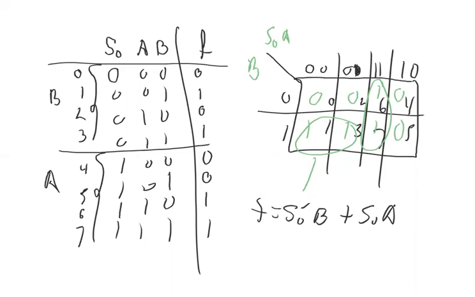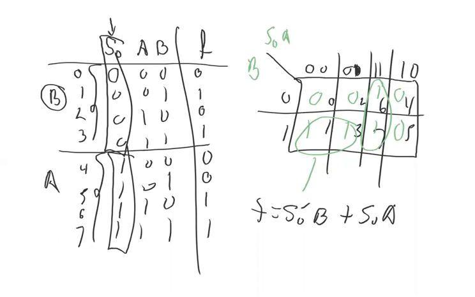So that's a way to derive a 2-to-1 multiplexer using a minimal form with a 3-variable KMAP. The spec says that when your S0 is 0, your output should be B. And when your S0 is 1, that's your selector, the output should be A. You put in S0 as a selector and then A and B. And then here's F. And that's a 2-to-1 mux.